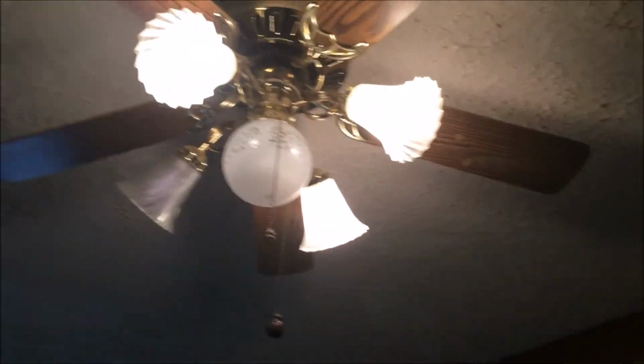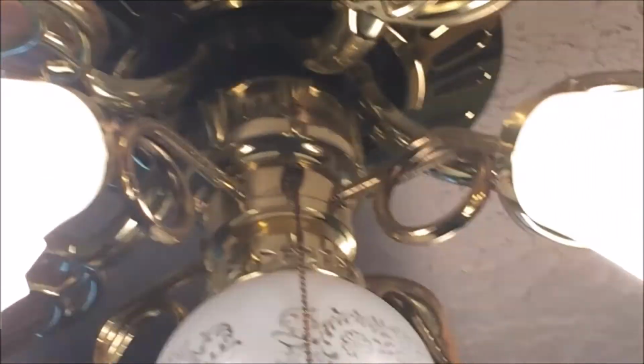Again, it pulls on the globe, so you gotta kind of pull it out. But that's that fan. Looks like this. That one is also an Emerson, and I'll show you here. One of the lights is burned out, but if you look right up there, I don't know if you can see it, but it does say Emerson.